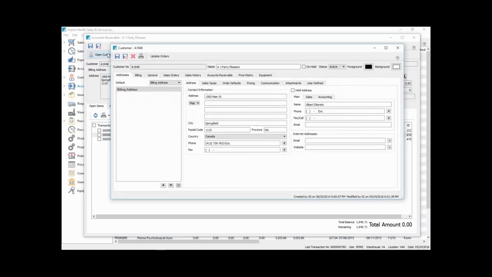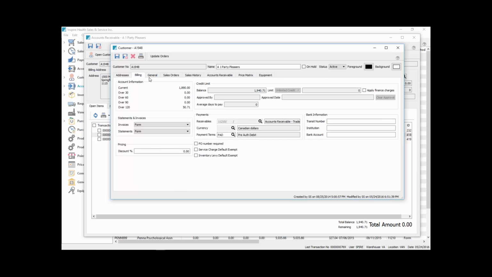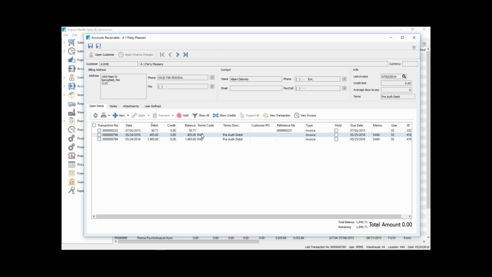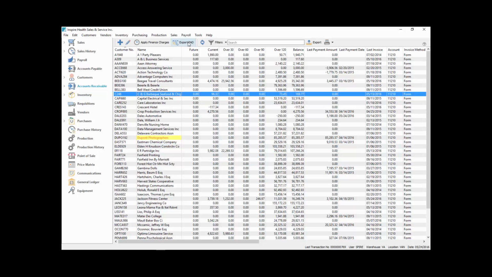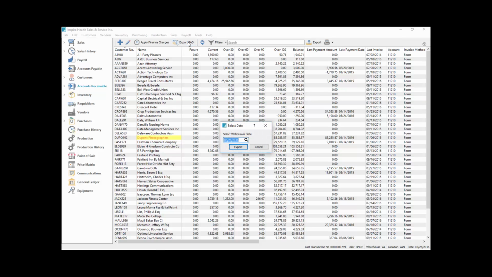If we do an open customer inside here, you do need to set up under their billing section, their transit number, their institution number, and their bank account. That must be in there before you can use this for this customer. So then all we need to do at that point is from the AR list, we simply hit the export PAD. We give it a date for when we're going to draw the funds out of the account. Now, you want to do them all on the same date, obviously. You only get to do one date, but the reason you want them all on one day is because you pay per transaction it hits.